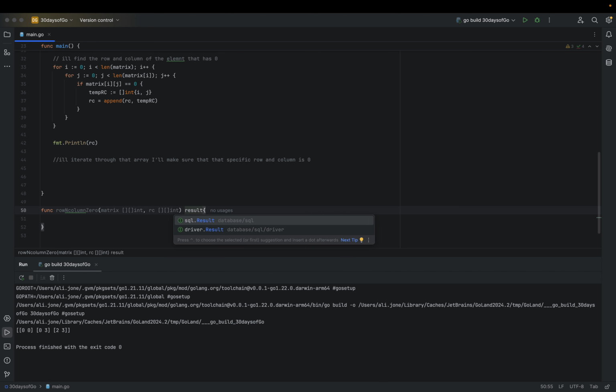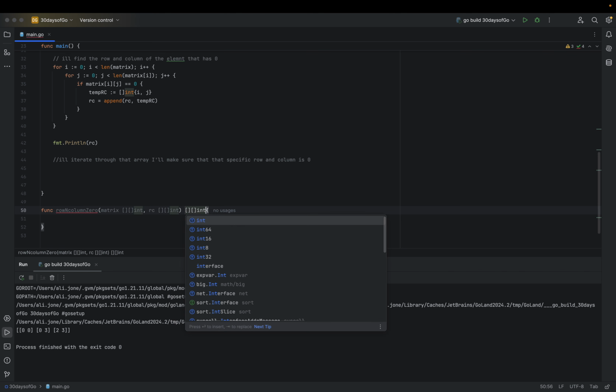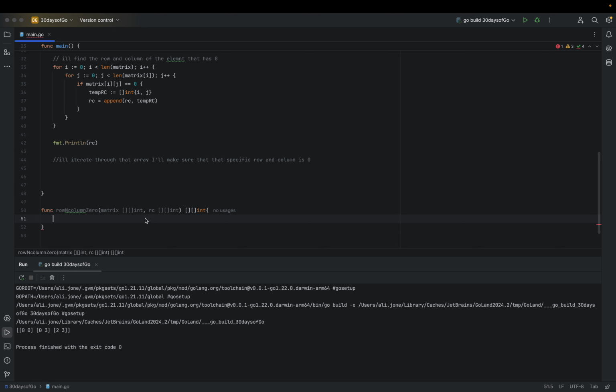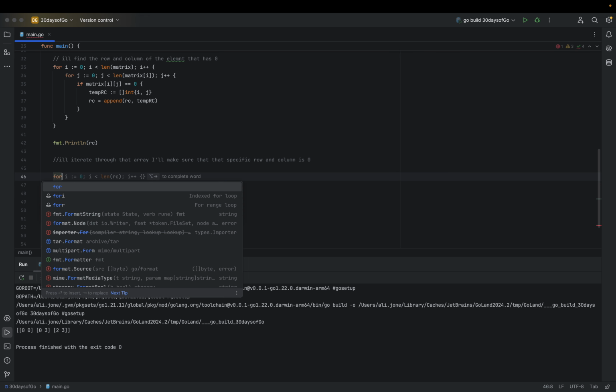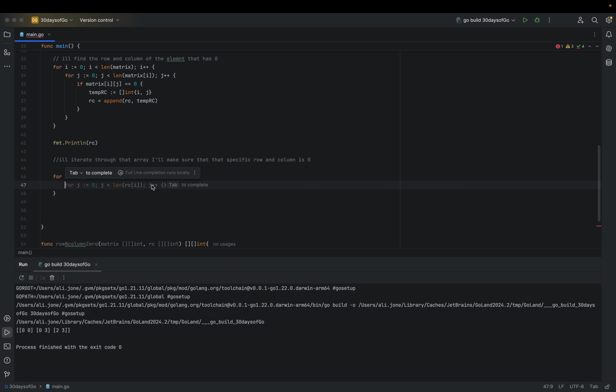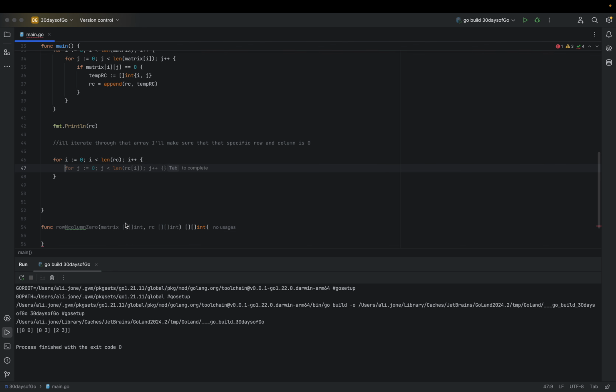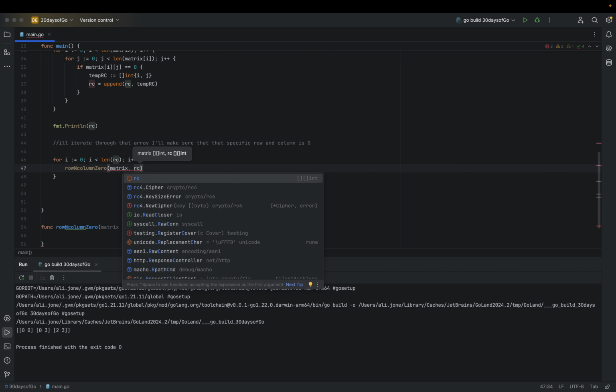Okay, I'll just return this, right? So no need to use pointers. Okay, now I have a matrix. Now I have this, and what I can do is for each entry in RC, I can call row and column 0, pass it the matrix, and RC itself.